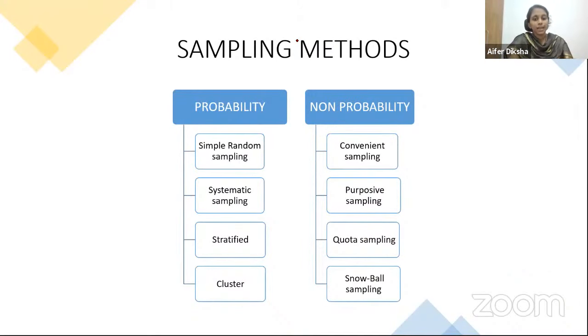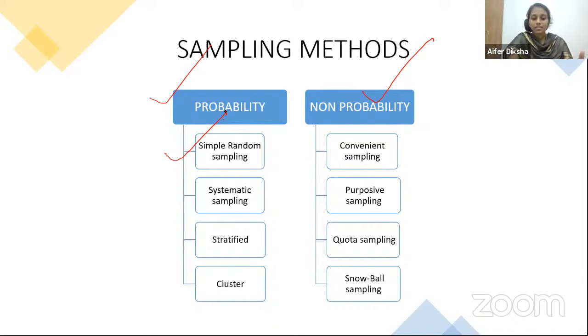So these are the sampling methods, probability as well as non-probability sampling. In probability sampling, each and every member of the population has an equal chance to be selected. In non-probability sampling, each and every member does not have an equal chance to be selected. Simple random sampling is a blind random sampling. You can consider tossing a coin, throwing a dice, the lottery method, etc. as examples. It's a blind selection, a random selection. As the name suggests, it's simple random sampling.